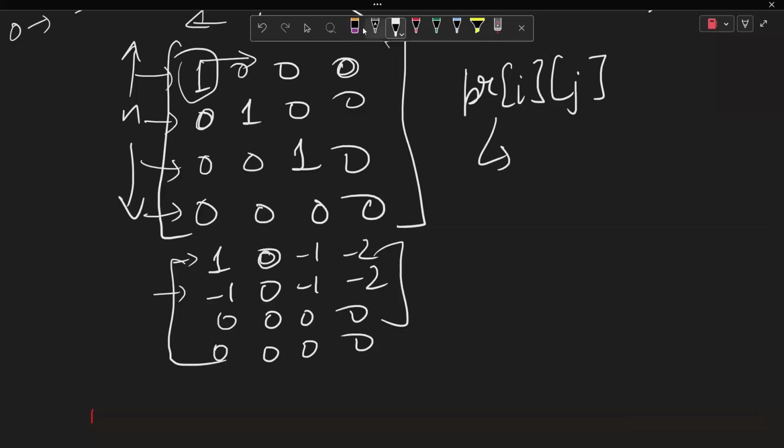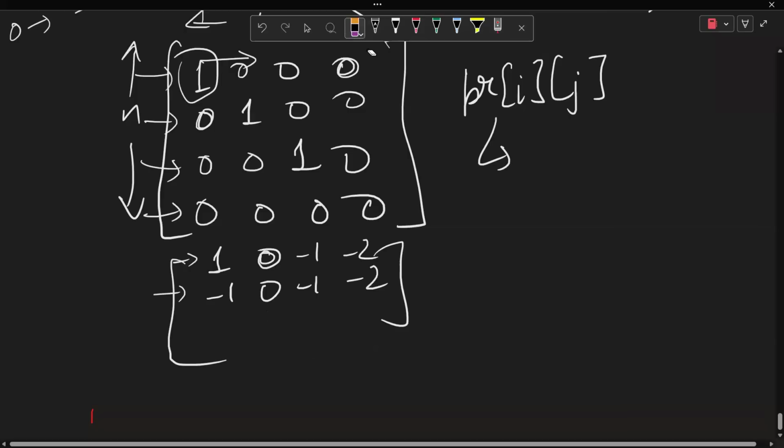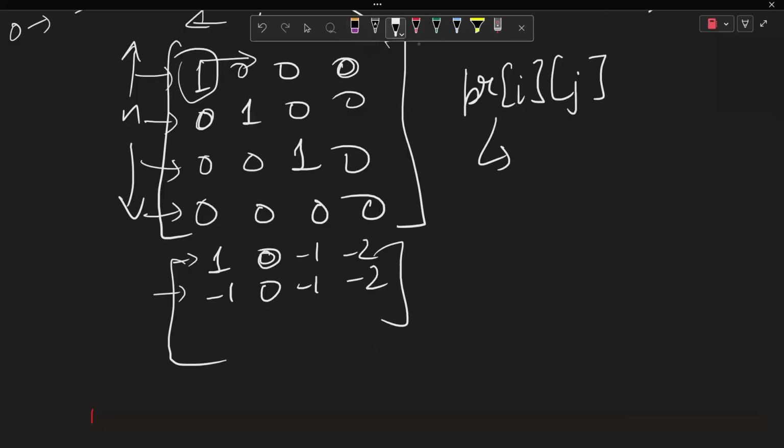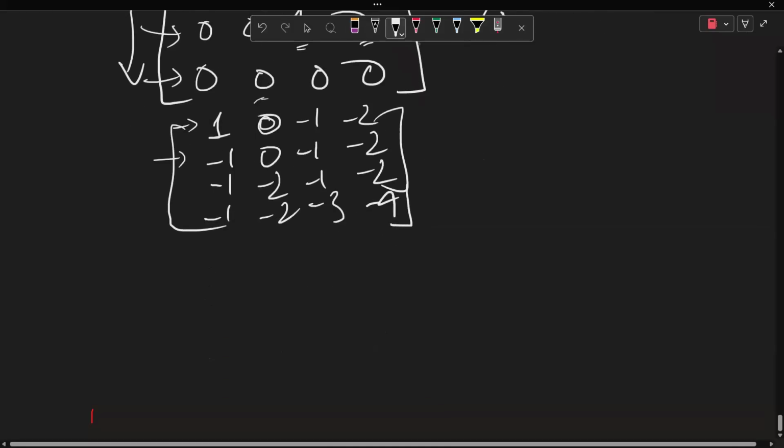Likewise, we can just compute the third row and the fourth row also. So the third row, it would start with 0. It means it starts with -1, plus -1, it means -2, and then a +1. So 1, then a -1 again. So -2. Then start with 0. It means start with -1. Then again -2, -3, -4. So we have computed our prefix array for each row.